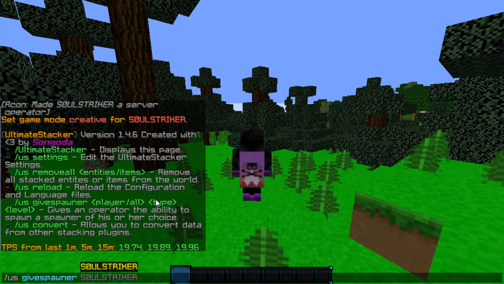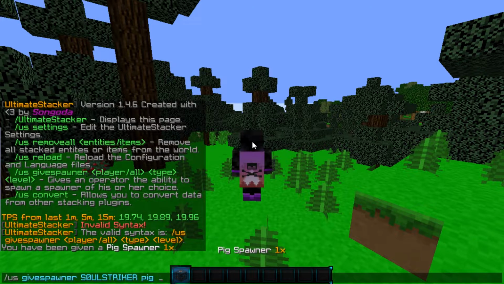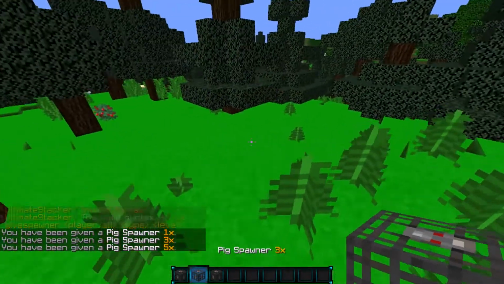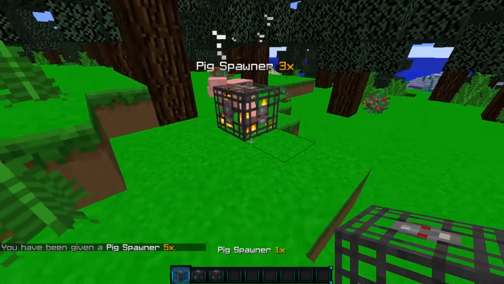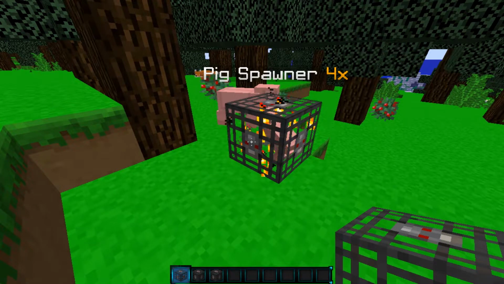So we'll give spawner and then my username, and then now you want to select the mob type. So this is pretty much any mob type, so we'll just start off with pig for now. And then the next thing you want to select is the level of the spawner. So by default, you'll have a level 1 spawner, or you can give yourself level 3 or level 5, which is the max. Alright, so we can go ahead and do our pig spawner for level 3, and then if we want to combine our level 1, we can. So we can just right click on it, and it will combine it just like so.